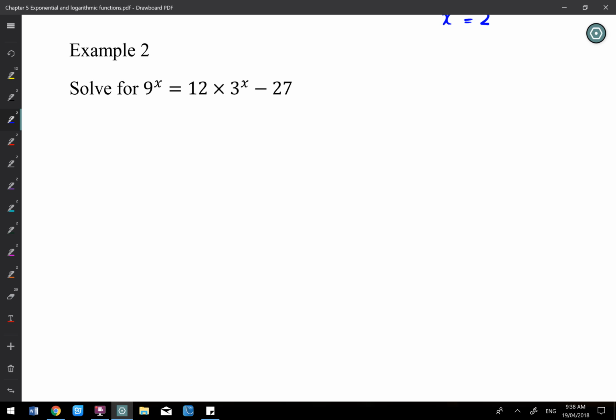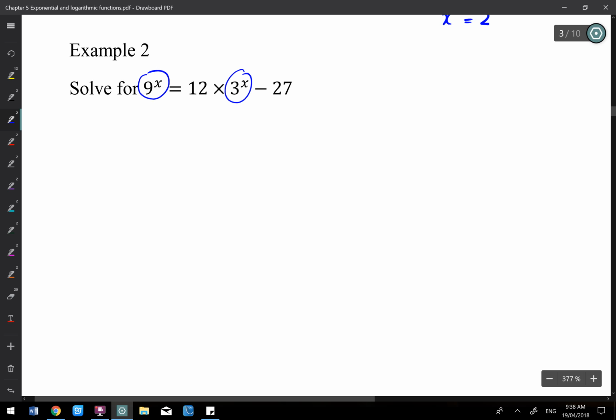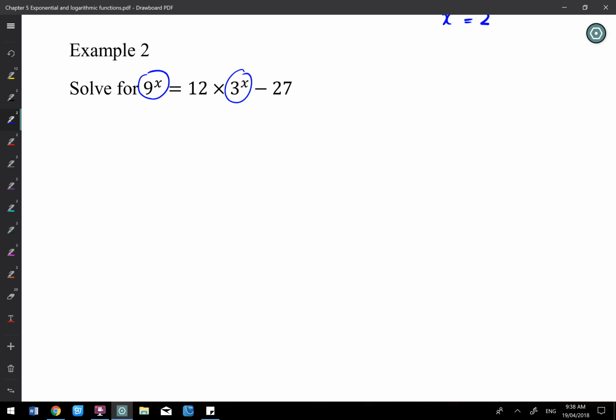This is one form, which looks like an exponential question, but you can see 9 to the power of x and 3 to the power of x. What's the relationship between them? If you just look at those two numbers with x, how does 3 to the power of x become 9 to the power of x? 3 to the power of x, to the power of 2, you will have 9 to the power of x, right? This is how you recognize what type of question it is. When two terms contain x, one is the square of the other one. That's this type.